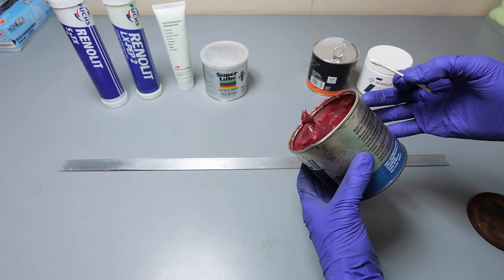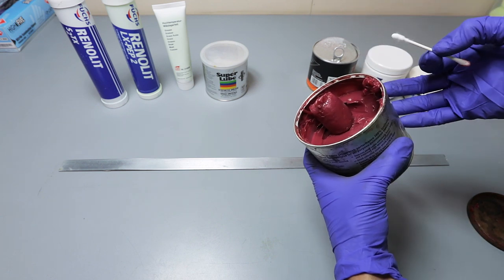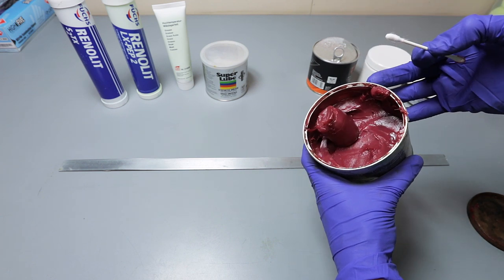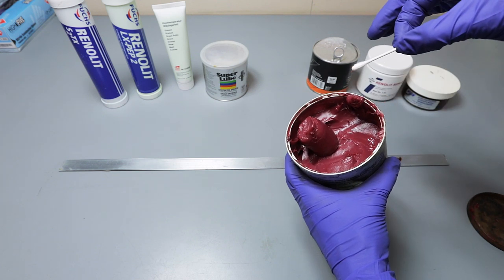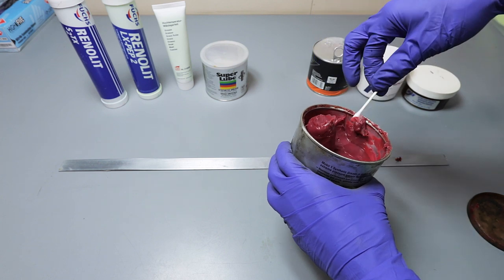If you're wondering why I have just a big log of grease like that, it's because I bought a mini grease gun and it didn't work too well, so I had to send it back.